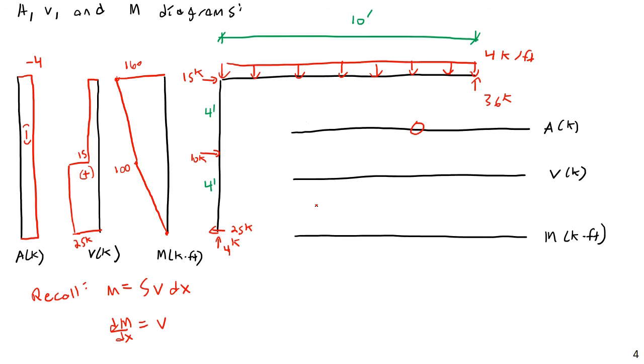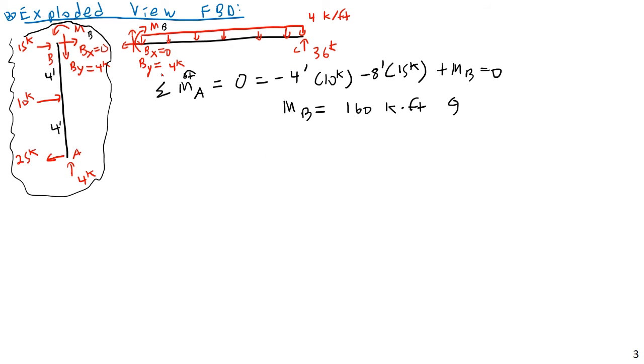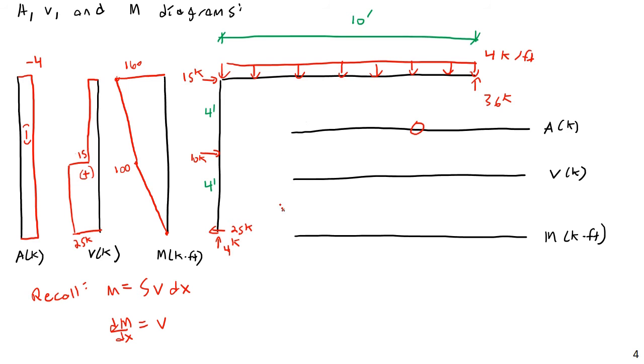Then, if I look at the distributed force, it's a uniform distributed force. So that means the shear, well, we're going to start with our free body diagram here. We effectively have a vertical reaction on the left of 4 kips, which means we're going to jump up to 4 here on the right-hand side, to a shear of +4. Then we are going to drop along at a slope of -4 kips per foot until we get down to the final value at the end.